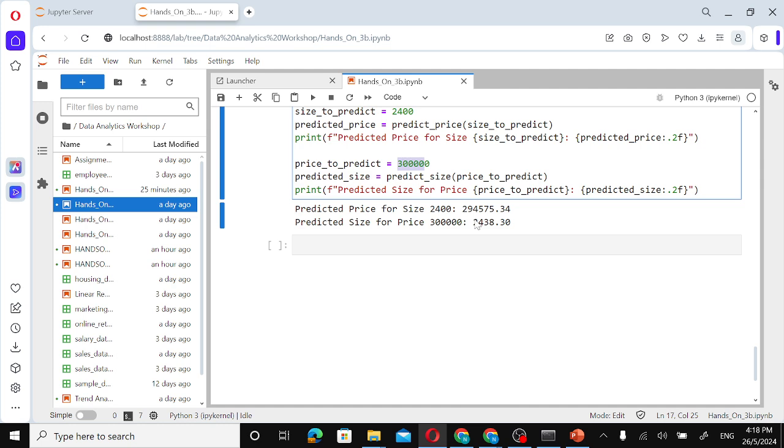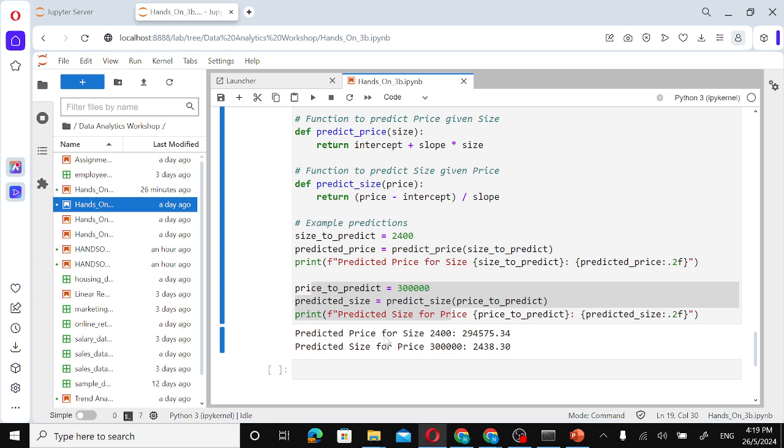What is the predicted value of the house price, right? Using this kind of process. So this computed value, if the predicted price for size 2,400, then this is the predicted price. And if the price is 300,000, then this is the predicted size.